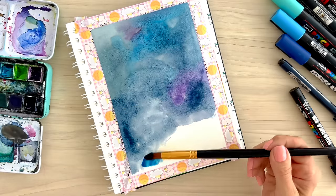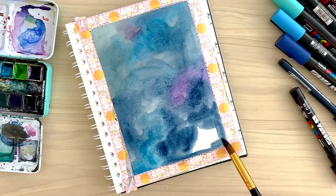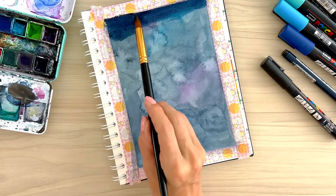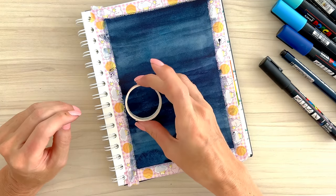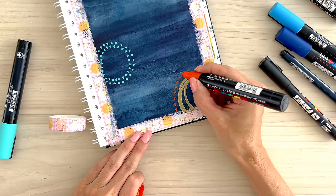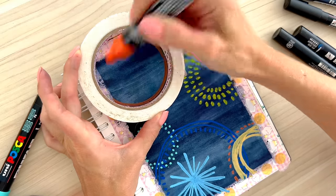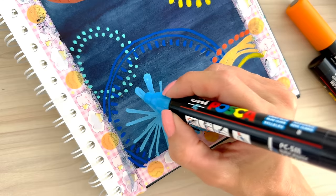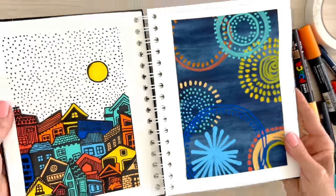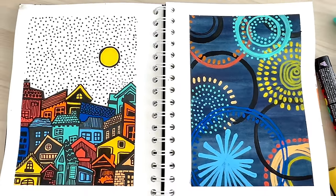My new idea came from wanting these two pages to sort of match, like the two previous ones — which was a complete accident, but now I wanted it to happen again. So I covered my entire page with watercolor, and when that first layer dried I thought it was too light, so I went over everything with paints gray. Then I brought all the tape I had and started drawing circles with Posca markers — different types of circles, just having fun with it. I wasn't really thinking about composition, just enjoying the process. It's really nice to work with paint markers because if you make a mistake you can paint any color above any color and it will cover. Once I was done with both pages they didn't really look like they matched, so I added some simpler circles with a black marker and now I think these two are more harmonious.